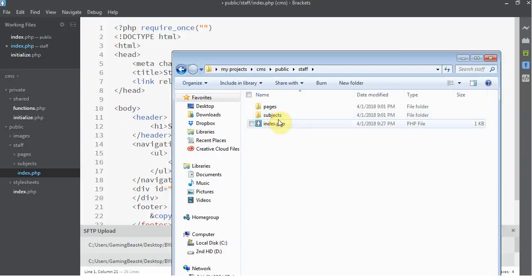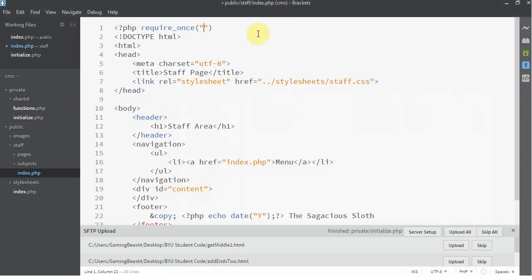So I'm inside of staff, so I need to go up to public. Then I have to go up again to my main project folder. Then I have to go into private. Then I have to go into initialize. So ../../ then go inside of private, and then load initialize.php.